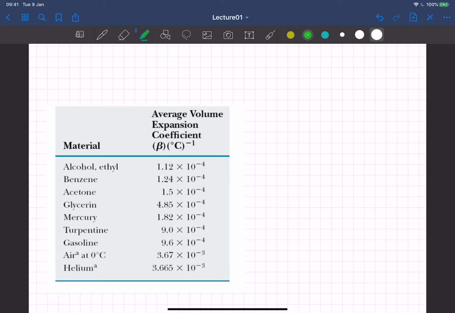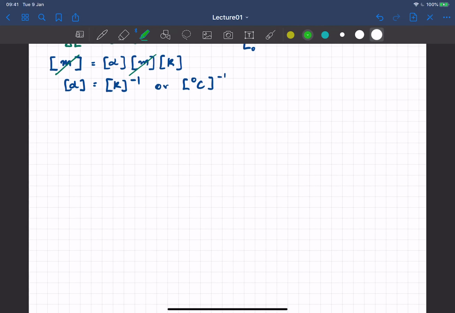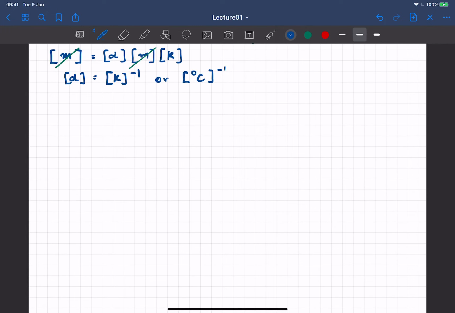For some material, most of the time it's liquid, right? So we can't really talk about the linear expansion, because most of the time we're going to talk about the increase in the volume, right? And I'm going to go back here because there's some space here. So for liquid, we talk about volume expansion. So the idea is the same.